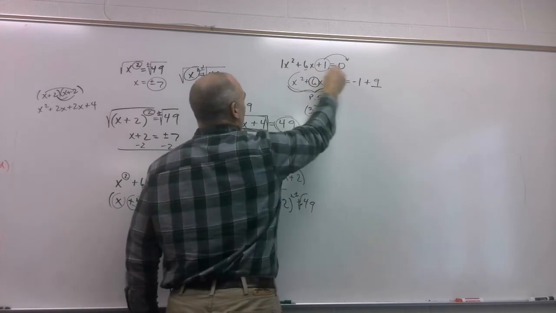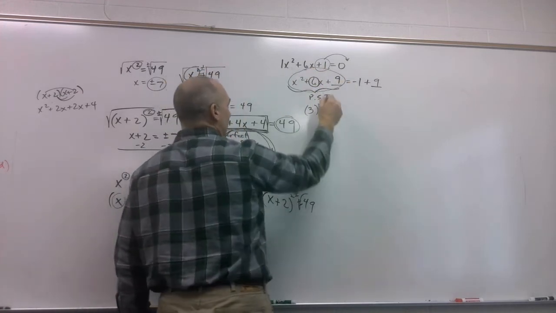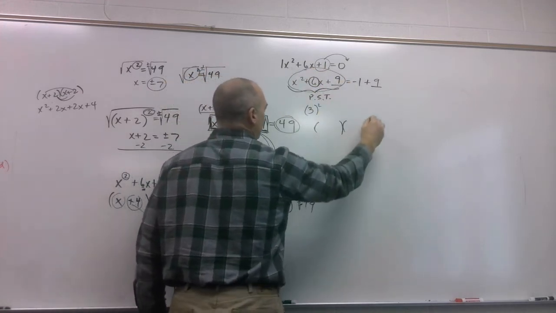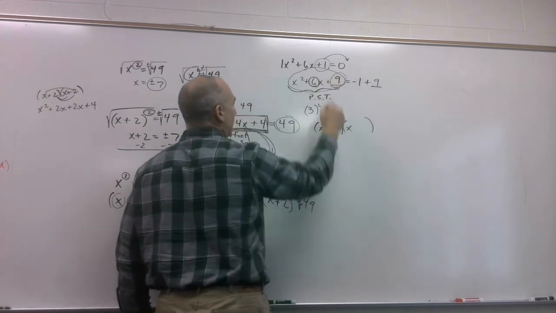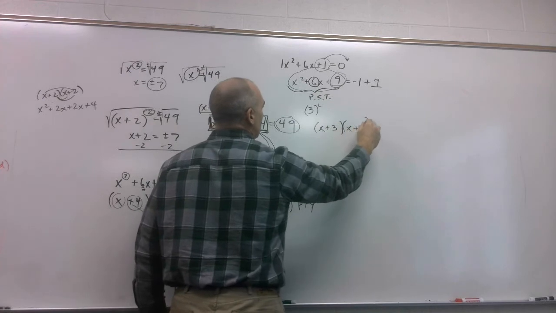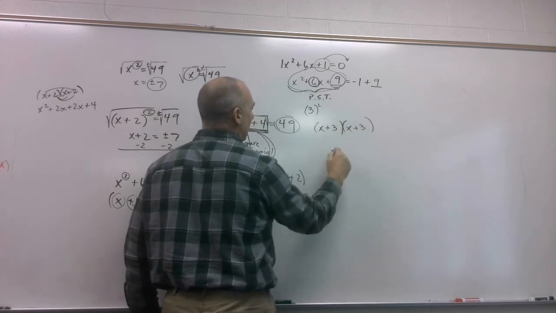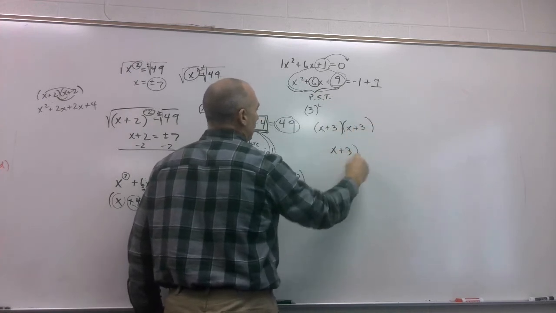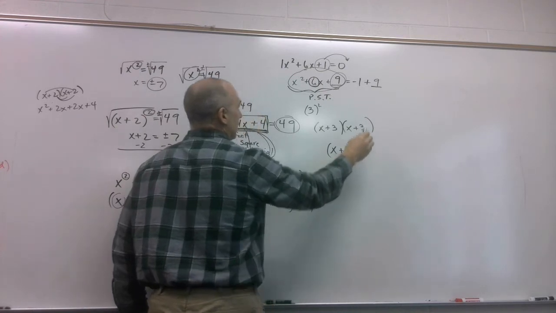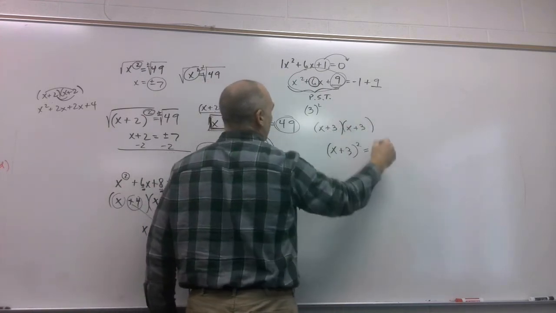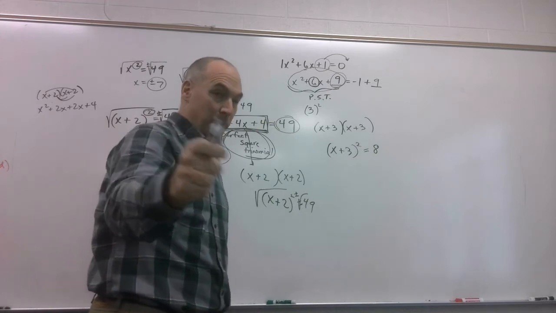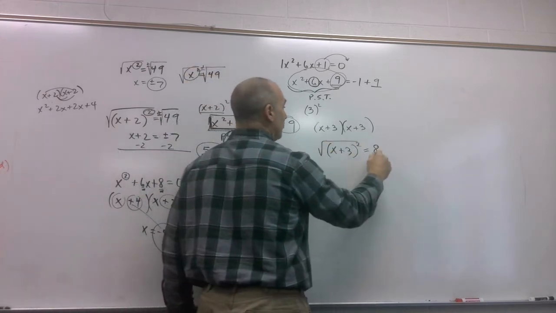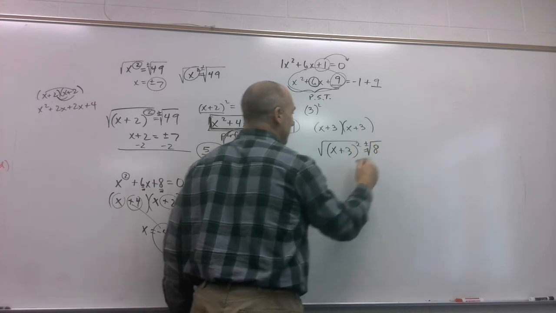Is this a perfect square trinomial? Yes. If I was to factor it, I'd go x and x. What are 2 factors of 9 that add up to 6? That'd be plus 3 and plus 3. Now, I don't want it to look like that. I want it to look like this. And then 9 plus -1 is 8. Guess what we're ready to do? You're right. Bada boom, bada bing, do the right thing.